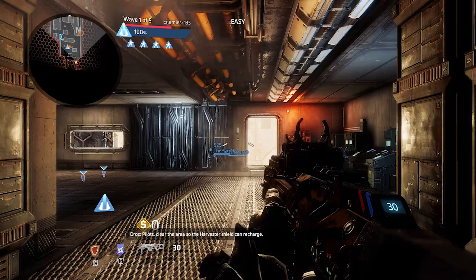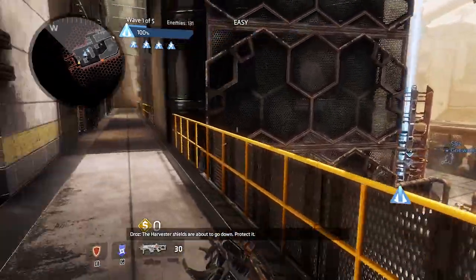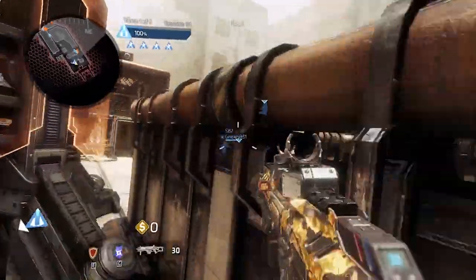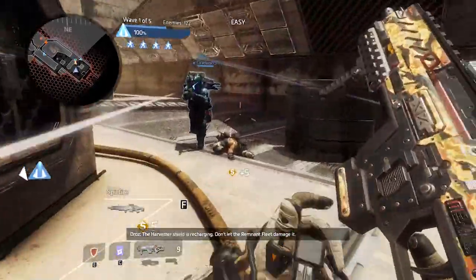Pilots, clear the area so the Harvester shield can recharge. The Harvester shields are about to go down. Protect it. The shield is recharging. Don't let the Remnant fleet damage it.